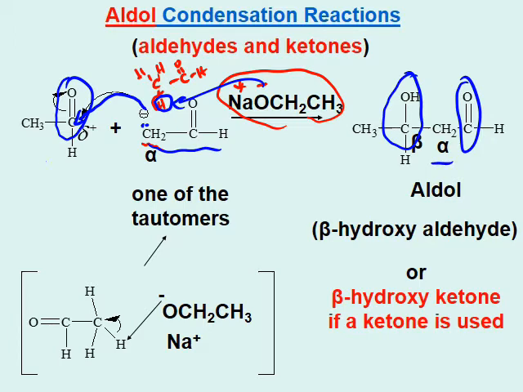When you combine these two molecules together, make sure you practice yourself. So in aldol condensation, we get beta hydroxy ketone or beta hydroxy aldehyde. So remember what beta location is. The carbon adjacent to C double bond O is alpha. Next carbon would be called beta, and that beta location you have OH. So this is how you get aldol condensation product.